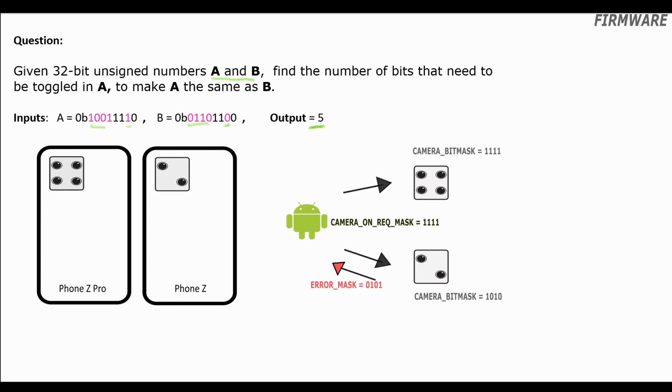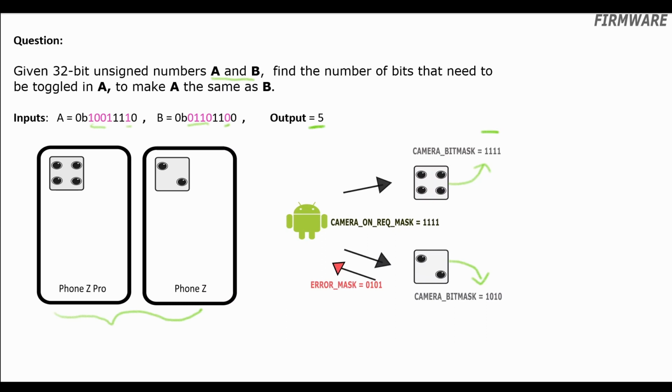First, let's understand a hypothetical cell phone system design. We have a cell phone brand having two models of the same phone, one of which has two cameras and the other version has four cameras. Now, internally, the camera module in each phone knows which of the cameras exist in that phone. We will name this variable the camera bit mask. So, for the Pro version, the bit mask will have 4 set bits where each set bit corresponds to a particular camera in the phone.